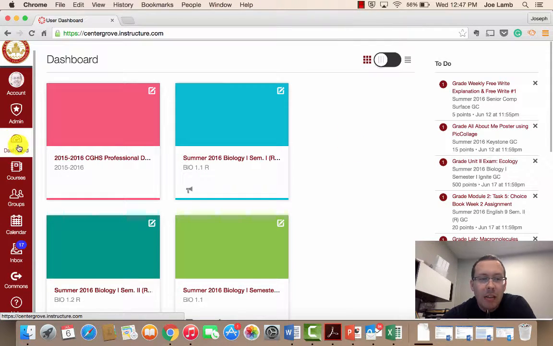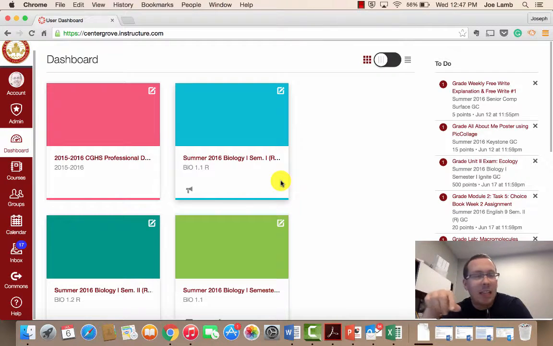So here you see you actually have a dashboard. This replaces the drop-down menu that was at the top left-hand corner of the old Canvas homepage. So these are courses that you have favorited. If you remember, there was a little star that you would click to the left-hand side of a course in the full course menu, and when you clicked on that, it would create a favorite, and then there'd be a little drop-down menu. Well, here we don't have the drop-down menu. We have what's called a dashboard.